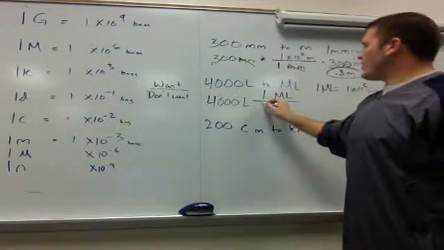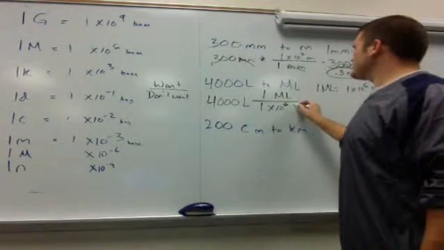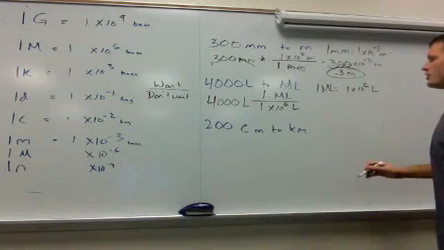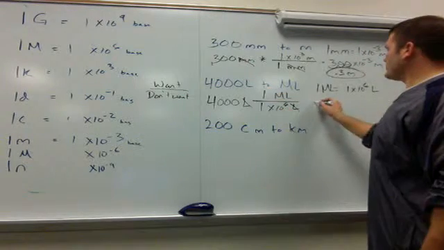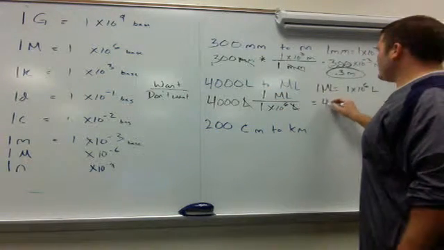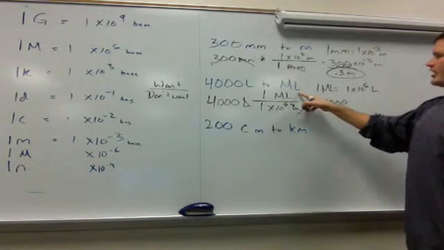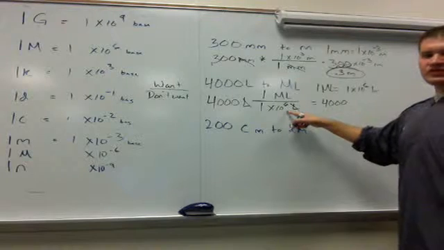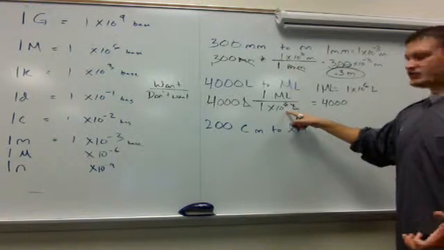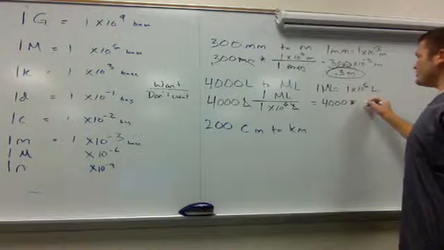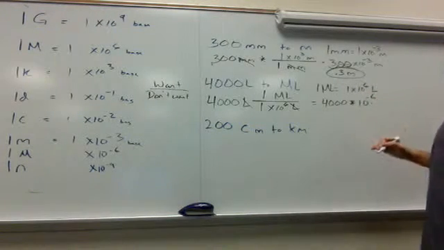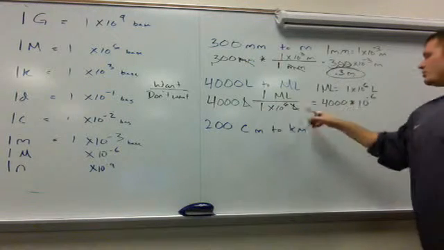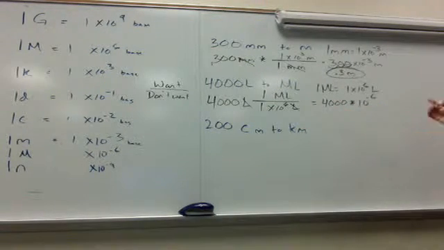And what I don't want goes on bottom. So 1 times 10 to the 6 liters goes on bottom. That's like 6 right there. That's a 0. All right. So now my liters will cancel, and I end up with 4,000 times 1 over 1 times 10 to the 6th. Now if you remember, division with an exponent is like subtraction. So it's like multiplying times 10 to the negative 6th. Because 4,000 times 1 gives me 4,000, so it's 4,000 times 10 to the negative 6.